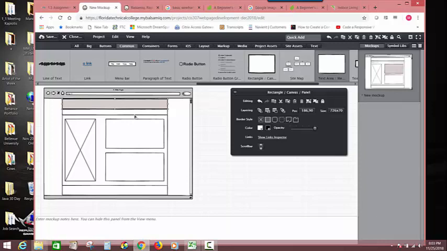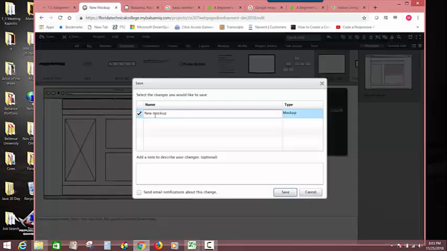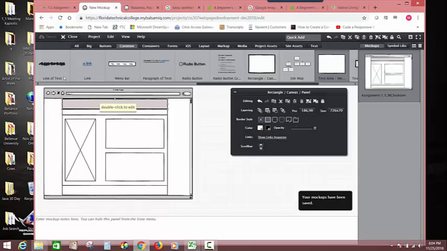Now, when you save this, it's important. You save it, and you're going to say new mockup, but in place, you're going to go assignment 1.5 underscore first initial, last name, okay? And that way, we're going to save it. But you can take a screenshot and you can save it for me, but then I can also go into Balsamiq and see that you actually did it. If you do not have the saved file up there, that's going to be a problem, okay?